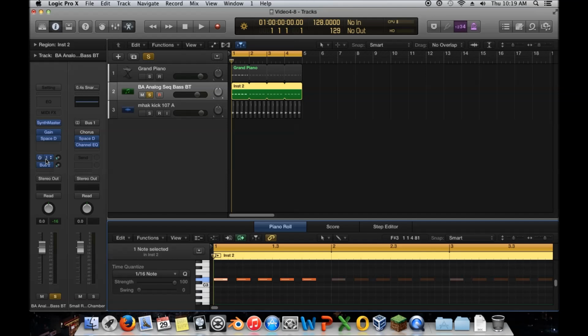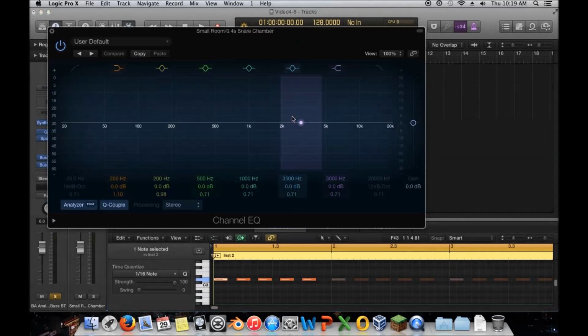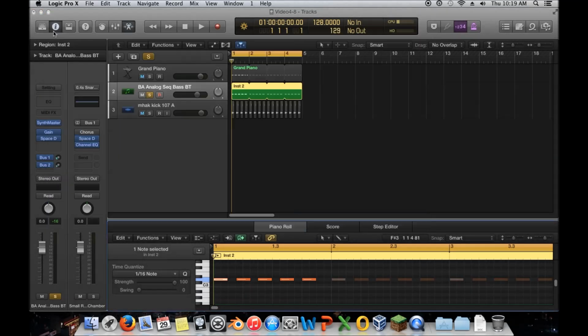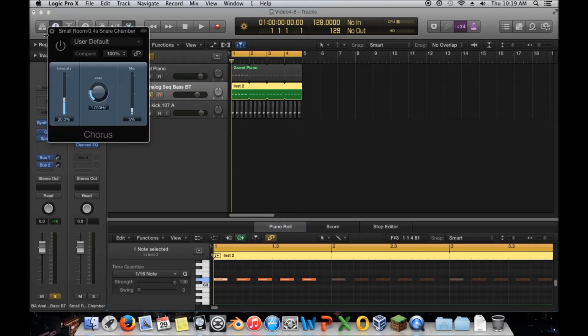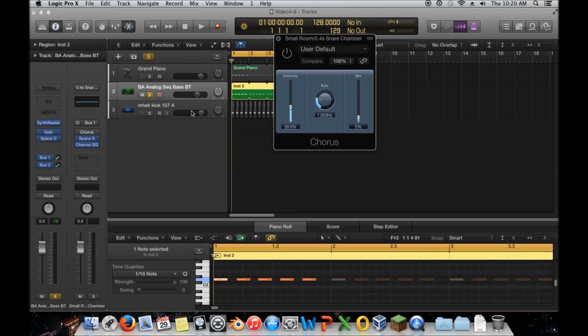Now, there's a couple other tips that I'll just bring up briefly. As you can see here, there is a chorus and an EQ on this. The chorus is disabled by default and the EQ is on, but there's nothing happening. For now, I want to briefly touch on why there's a chorus here. When you send sharp sounds into a reverb, typically you get a sort of flutter sound, and sometimes you don't want that, even though you want the rest of that particular instrument going through the reverb.